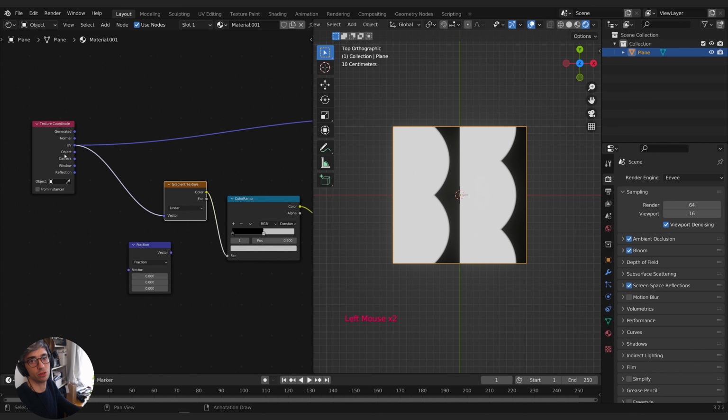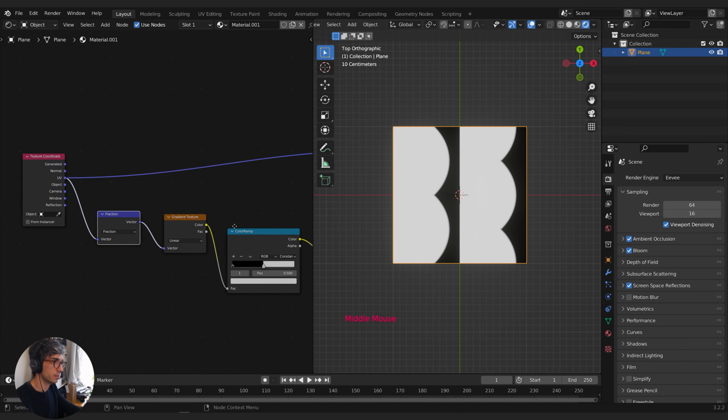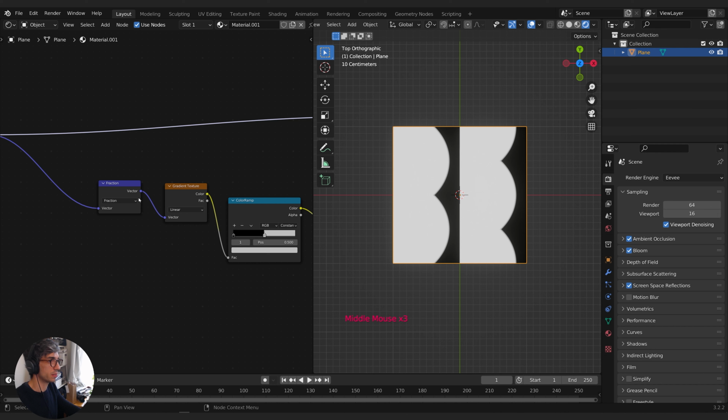If I plug that in there, there's no visible change yet, but we know that this fraction node is causing it to repeat infinitely into the distance. Now if I come over here and scale, it's still not going to work. We're scaling after we've done all this stuff. Remember, after you do the fraction, it keeps the fraction stable and it just moves things around within it. So we actually need to do our proper scale way back over here before we get to anything.